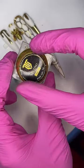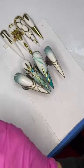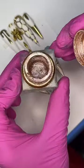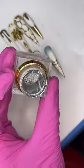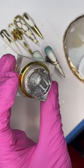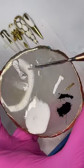It comes in three shades. Gold, I selected so that it's not too yellow, not too orange. Same with the rose gold. I selected it so that it's not too pink and not too orange. And the silver, it's just really a silver. There's nothing really special about it. Everybody has silver sparkle. But the reason why I have silver is because you can change the color of the pixies. That's why I only have three colors.